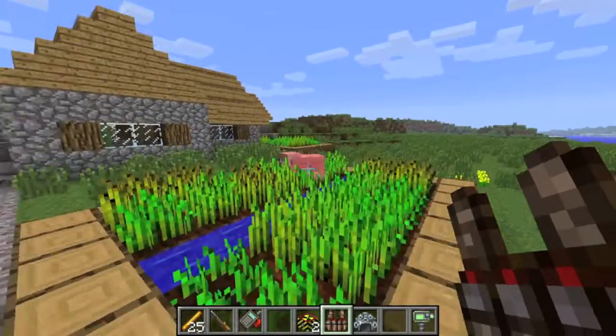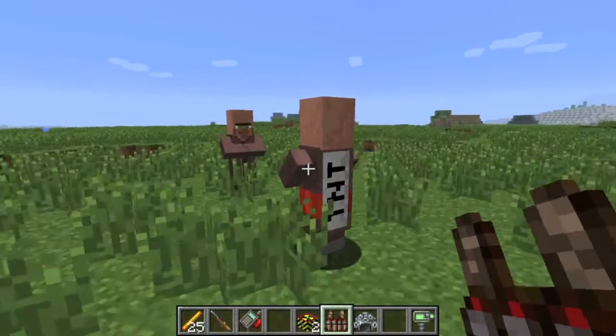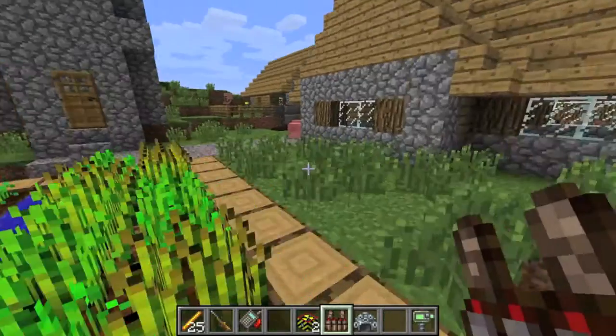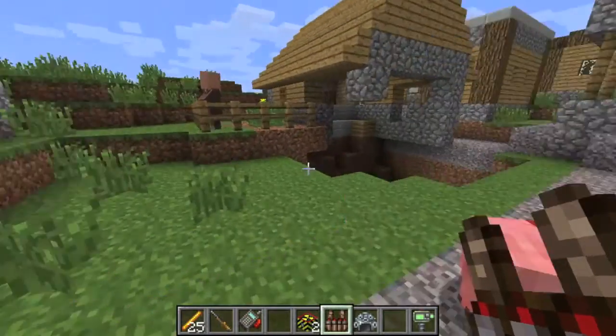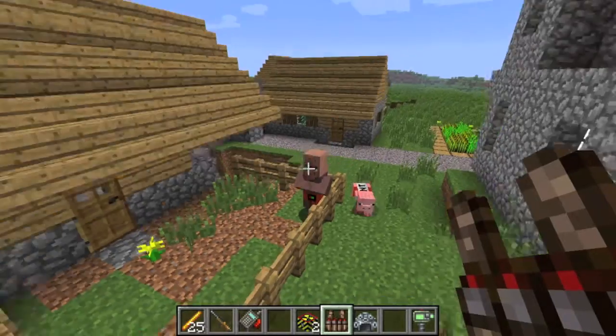Alright, so any mob or entity, any single one, can wear one of these Suicide Vests. So you can put them on all the things you want to die. And you can put them on animals, you can put them on mobs. So I'll put them on all these guys. There we go, they look pretty good.